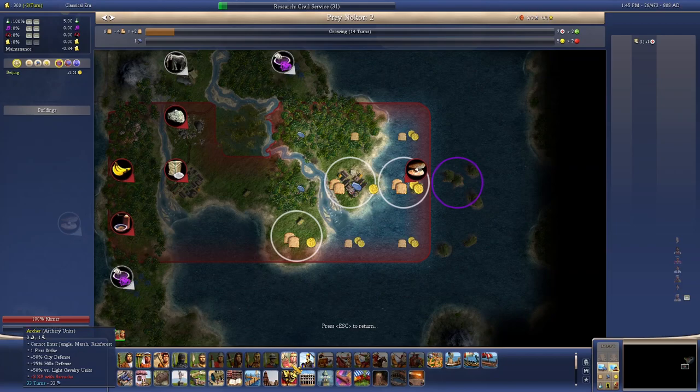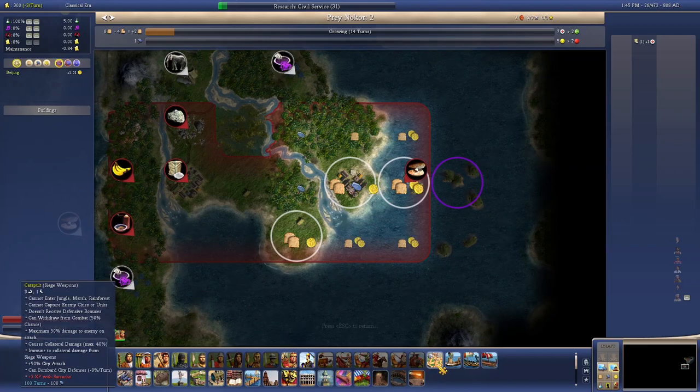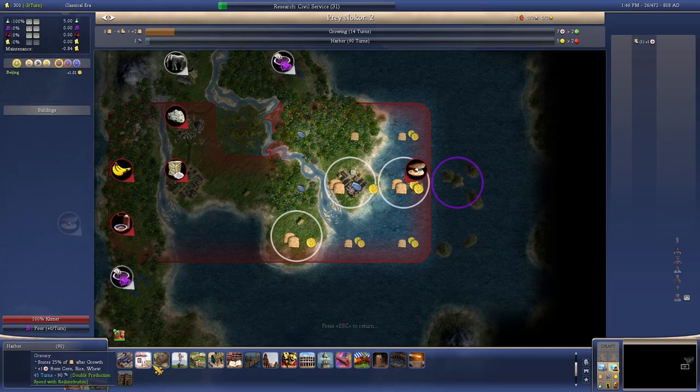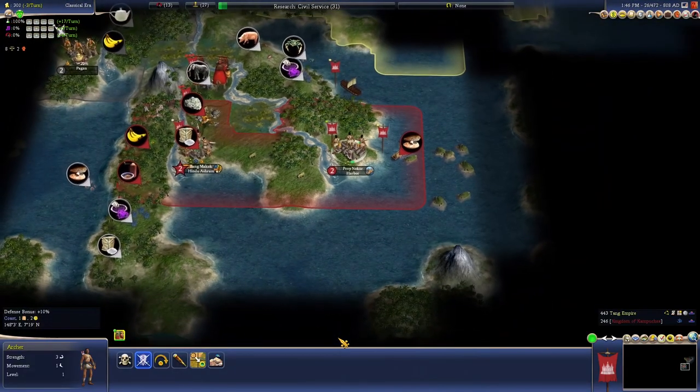So what am I going to build? Dang. Could work on... that will take too long. Probably the archer. And the harbor, I think we're going to need that for sure. Let's do that.